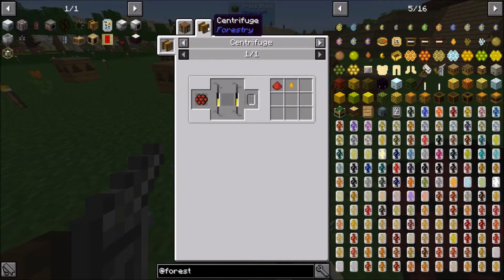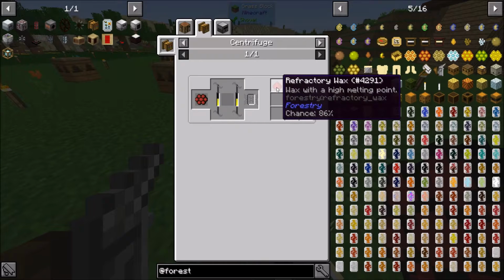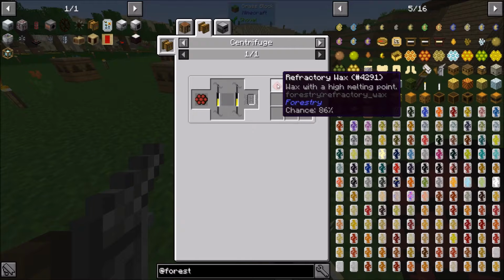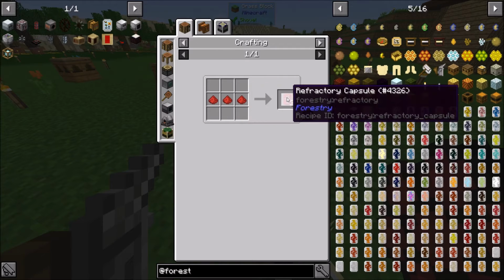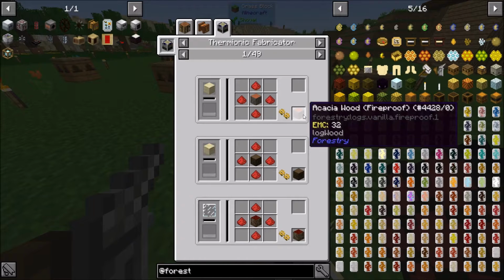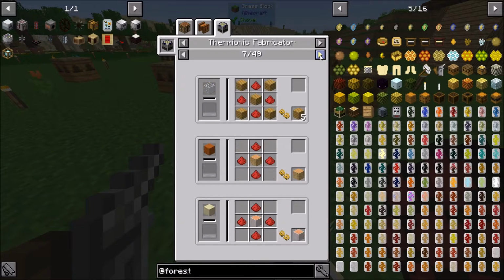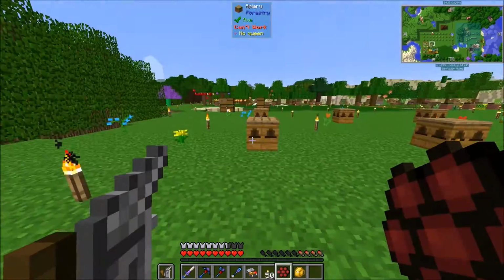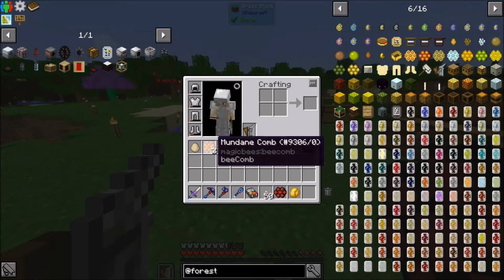Or you can run them through a centrifuge to get different things such as honey drops, or in this case, refractory wax, which I guess can be turned into refractory capsules, or fireproof wood. That's actually kind of cool. Interesting. Okay, but this one, oh dear. Sorry about the yawn. That one doesn't seem too helpful.